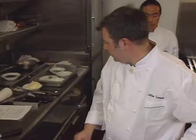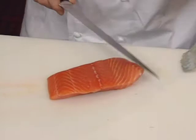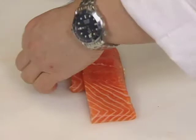And first of all, we want to take out the skin. Darn is the French term for a cut from a large, round fish. See, always you use the knife and very smooth. It's quite easy to do that. We want to make three fillets.